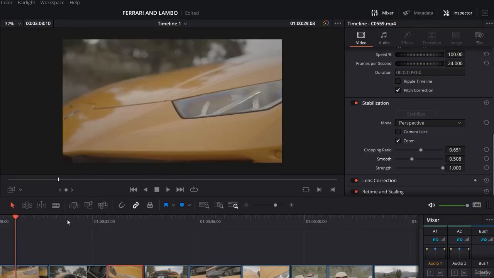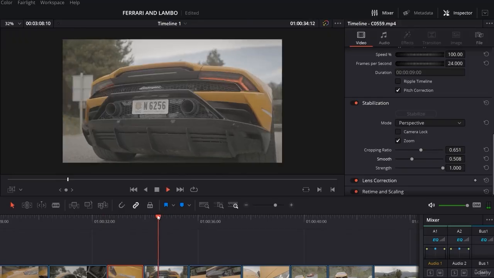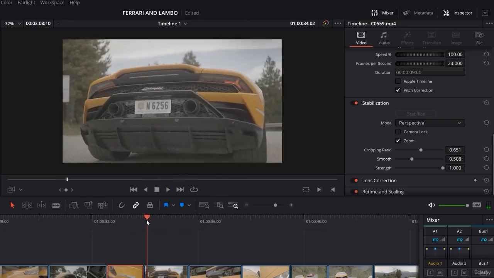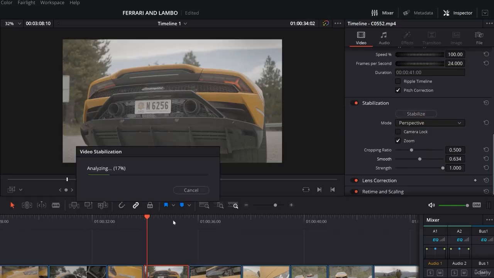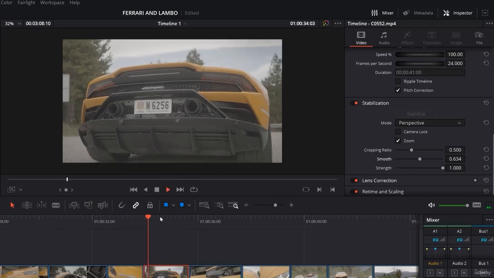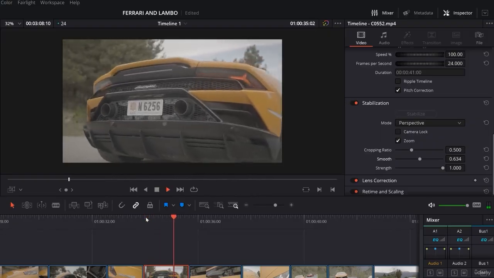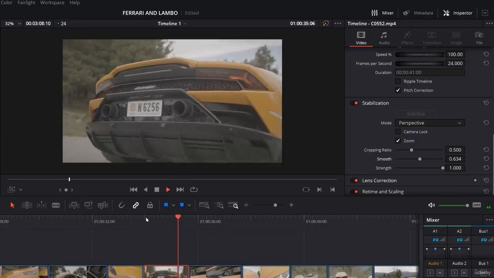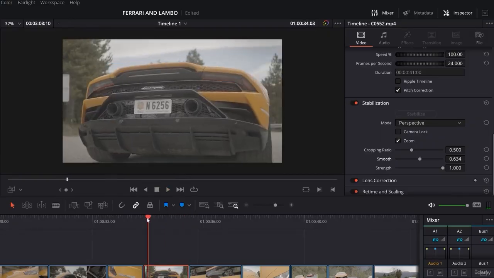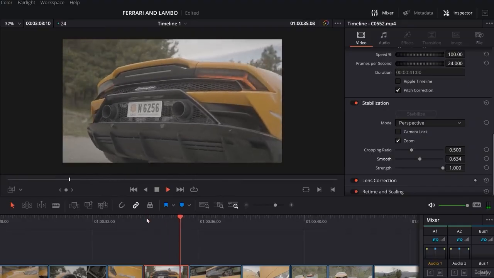And we can pretty much do this on any clip. For example, this one is also a little bit unstable, so let's bring the smooth perspective, stabilize. It analyzes super fast. This is a dream, honestly. And let's see, super stable. Look at this. Look at how stable. Oh my god, this is amazing. And all inside DaVinci, no extra effects, nothing.